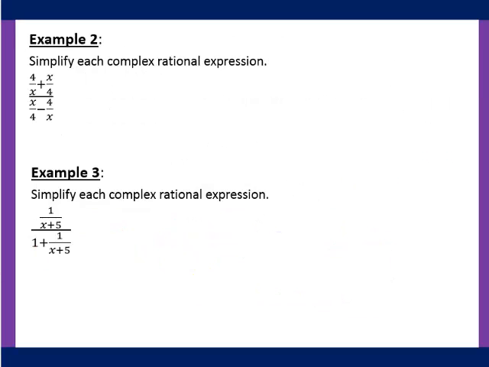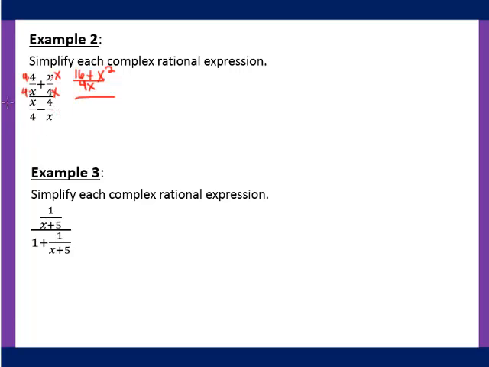This is all going to be pretty much the same, but with little things different, so we're going to keep practicing together here. On top, in example 2, we need a common denominator of 4x, because one of our denominators has an x and one has a 4, so we put them together. For the first fraction, we multiply by 4 on the top and the bottom to get 4x for our denominator. For the second one, we multiply by x on the top and the bottom to get 4x, which means our numerator is 4 times 4, which is 16, plus x times x, which is x squared.